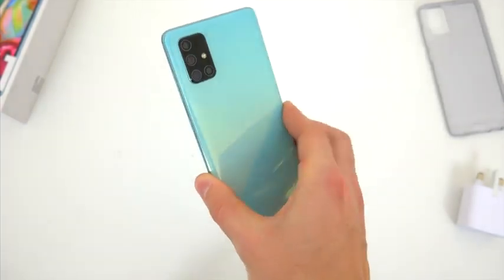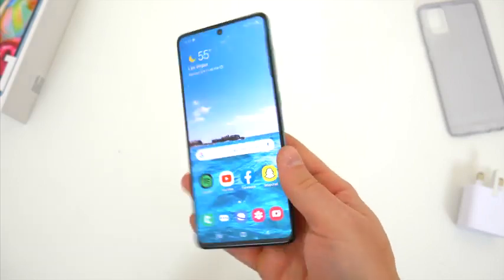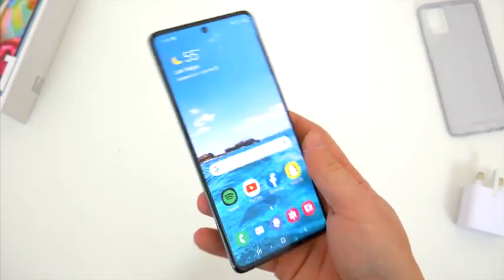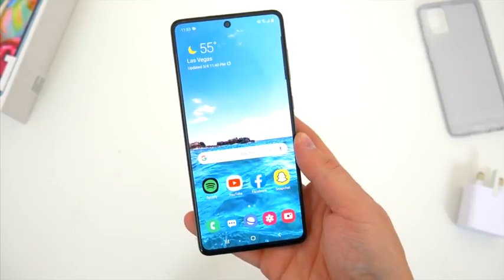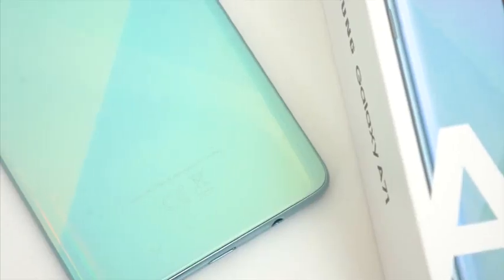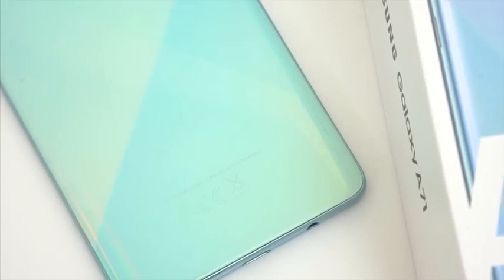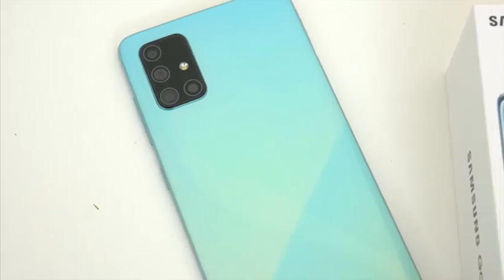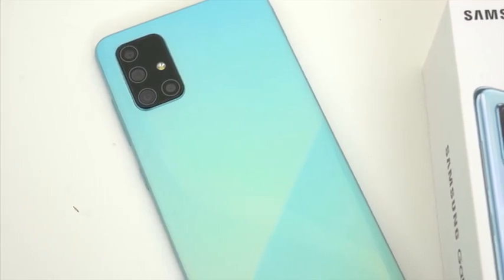So an aluminum frame or more premium materials might have also been good. It's just sort of a weird balance between offering something that's inexpensive yet durable with a high quality look and feel, and giving people that premium metal and glass that is often found on higher end phones. The A71, I think, can fall on either side of that distinction.